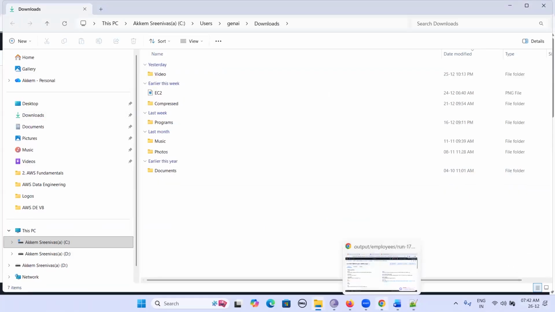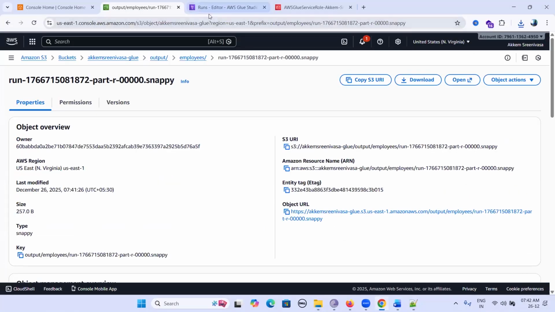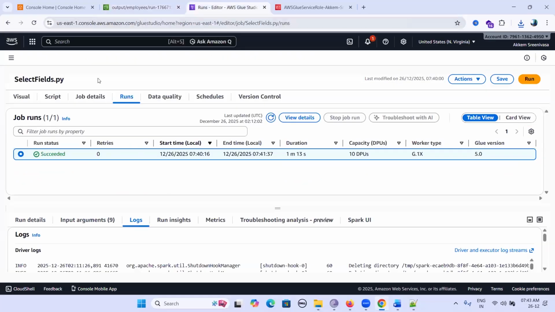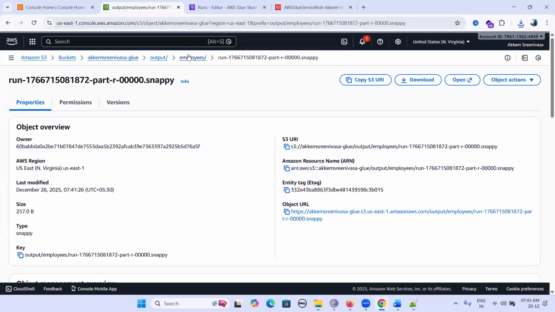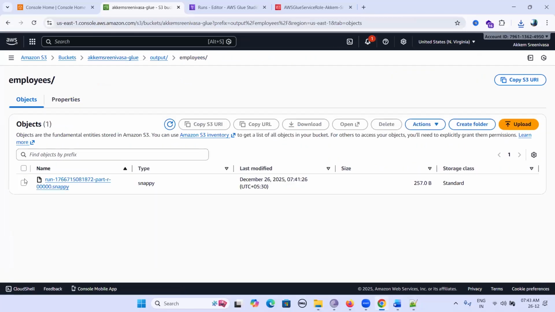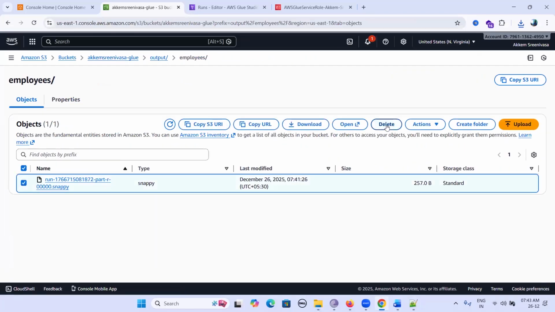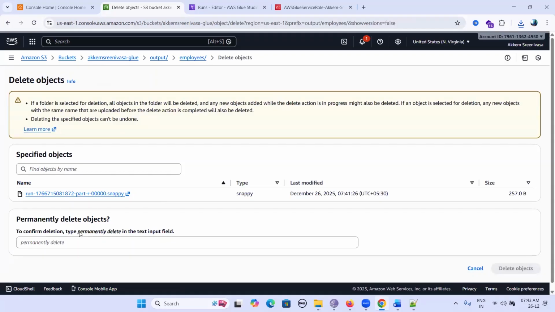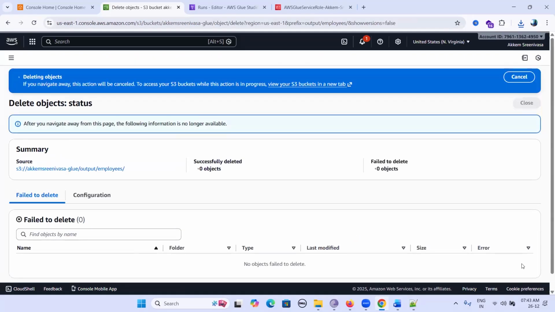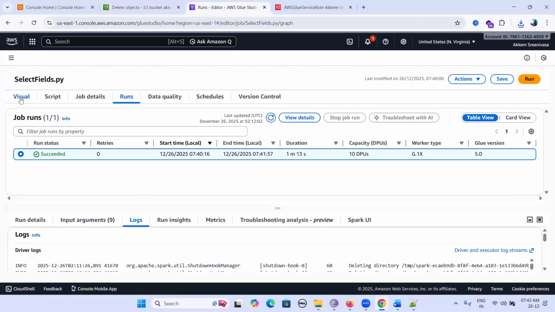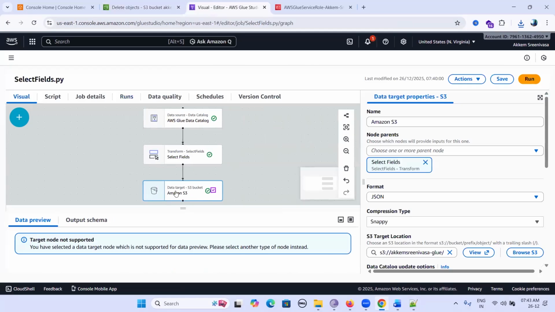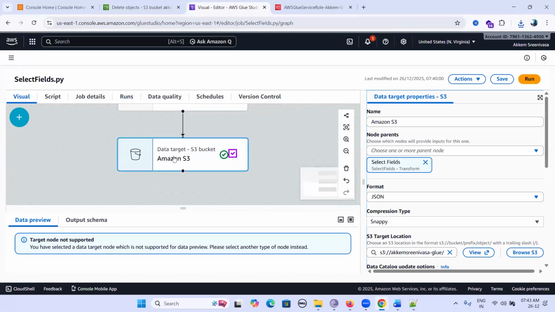Once again, go to our ETL job. Let's select this file, delete it, and type permanently delete. Go to our ETL job, go to the visual interface, go to target.